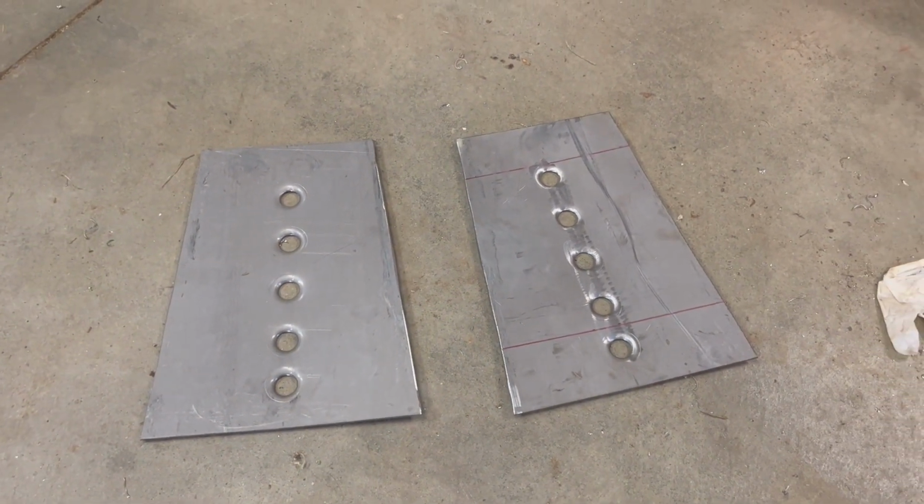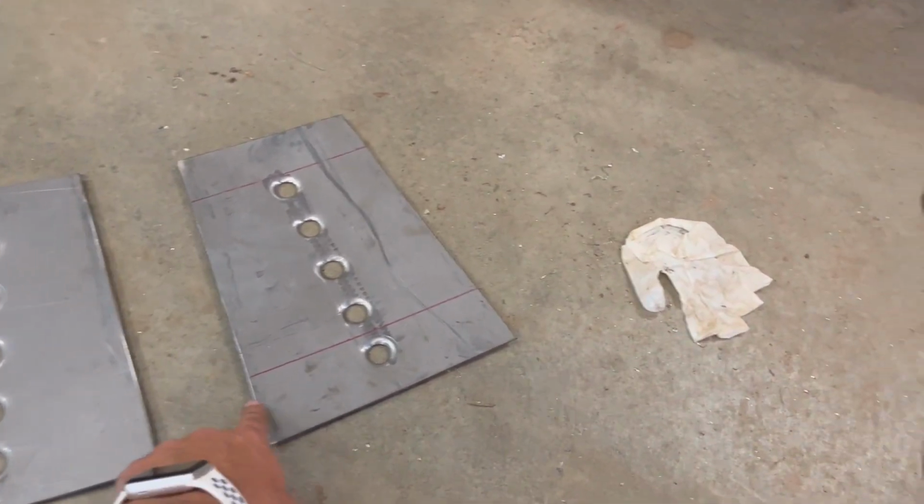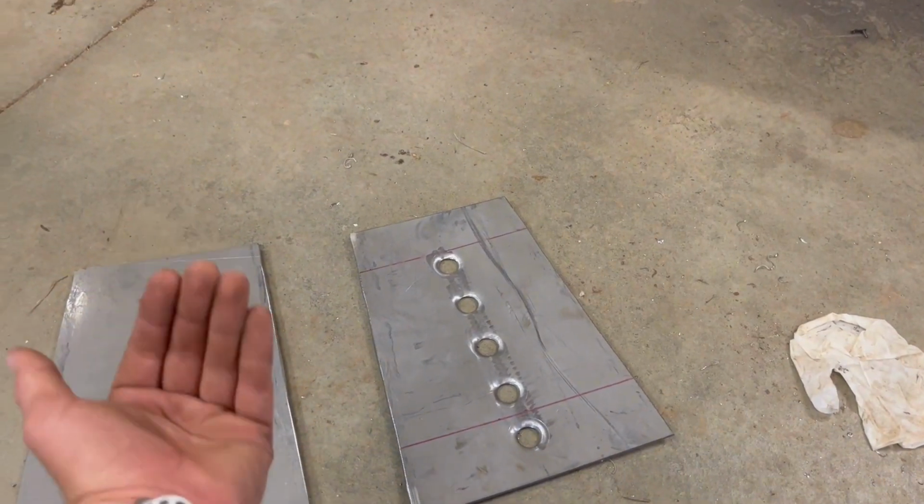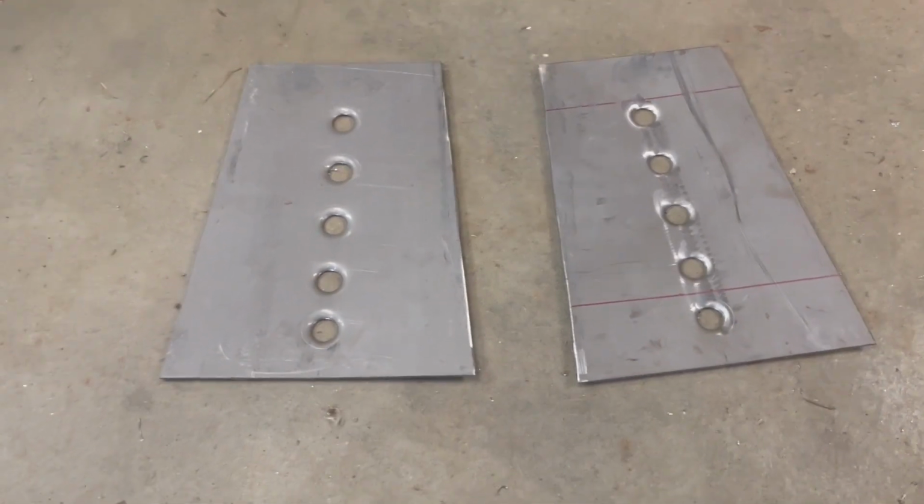And just like that, we have a second one. Now we need to bend at these lines at 50 degrees, one going forward, another one coming back, and then we'll be done with these brackets.